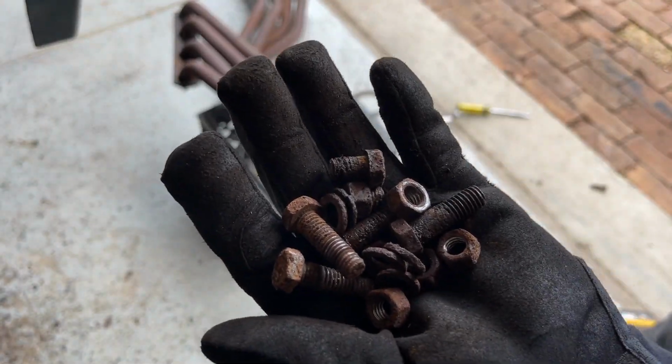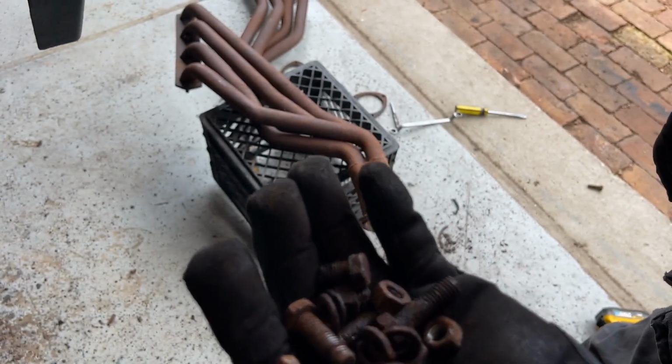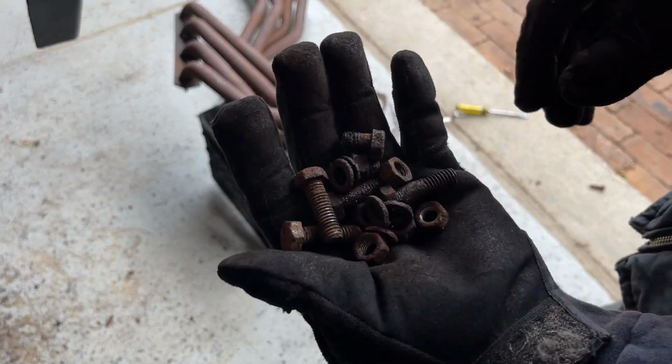Got one broken bolt on all of them. I'm not reusing these. I'll just buy some new ones. But I'll just keep them for some extra bolts in case I need them for something.